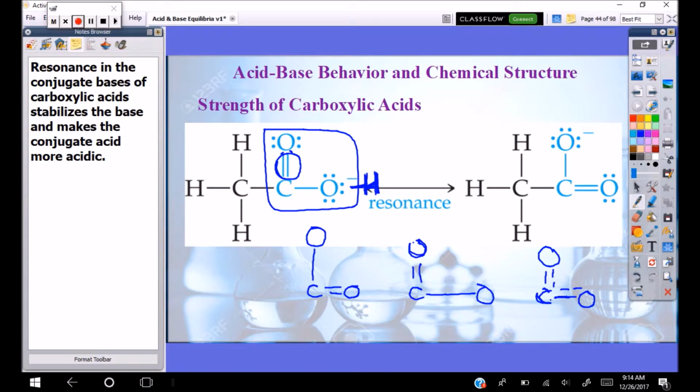So carboxylic acids are actually pretty strong for that reason, because they're stabilized by resonance, meaning that we have extra electrons floating around that are equally shared. So we don't necessarily need the electrons that we're sharing with our hydrogen, and therefore the proton becomes more acidic. And it becomes more acidic, obviously, because if hydrogen's electron deficient, it's more positive, so it's more likely to ionize.